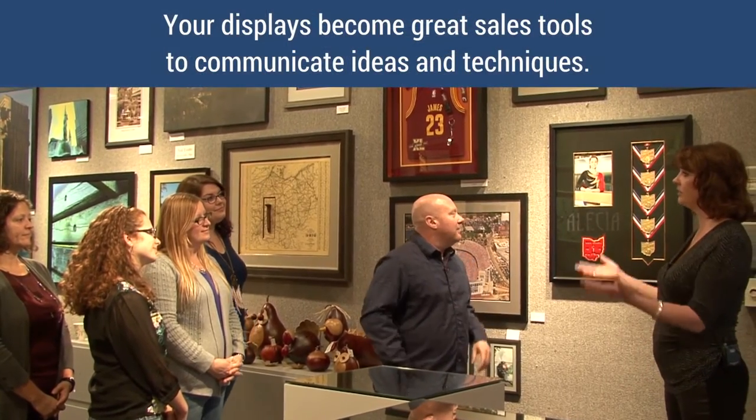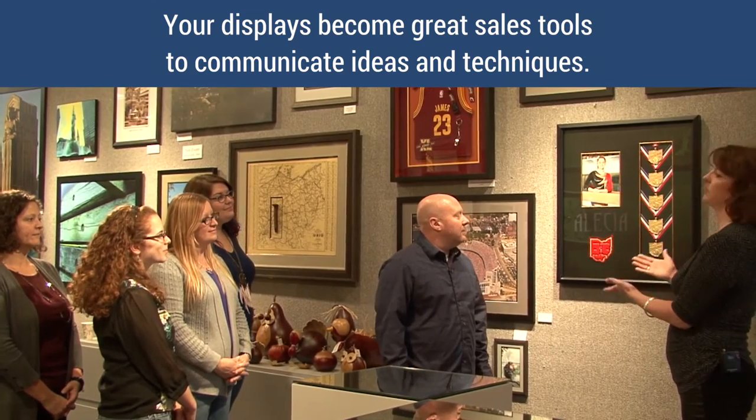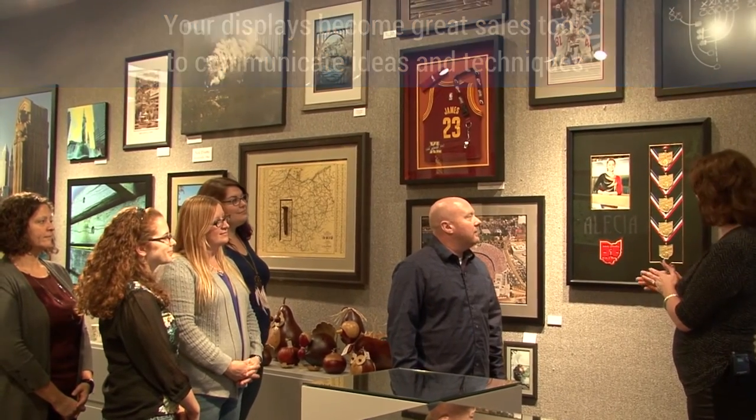I think for all of you, you and your whole team, to be able to bring customers over here and say, here's what we were thinking, here's the technique, we like this floated, we like how the ribbons are attached, all these become tools that you can do to improve the customer experience at the design counter. So it gets people talking and thinking about other future projects, and I think it's a great display to have in your collection here.